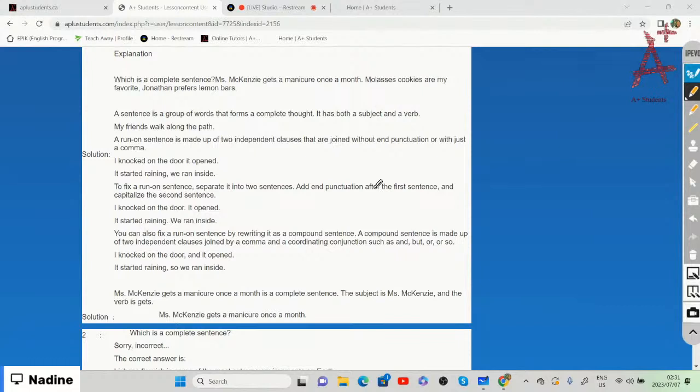There's not going to be a capitalized word within the middle of the sentence because we are only going to join it by a comma and a coordinating conjunction and then join the two independent clauses in order to make it one sentence. All right.